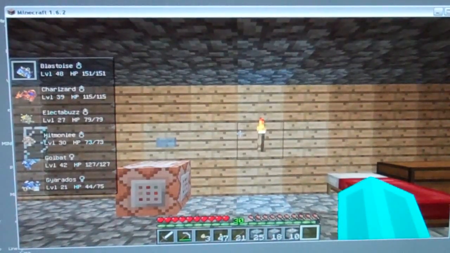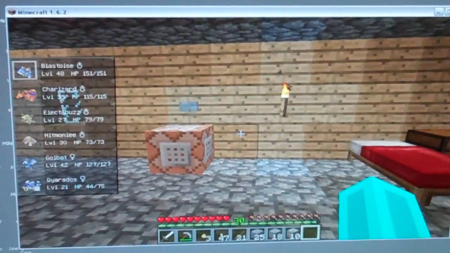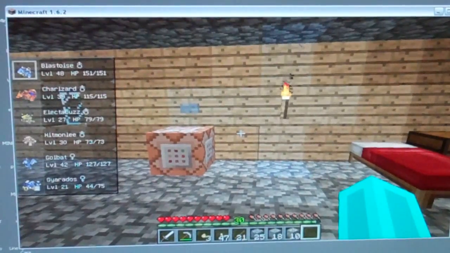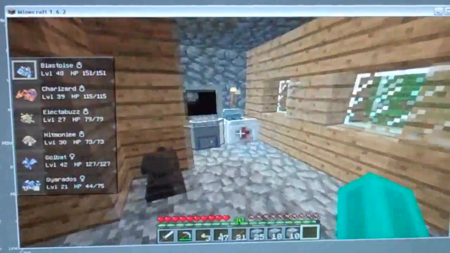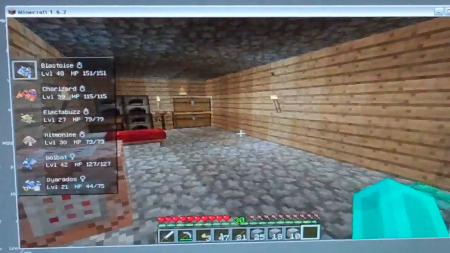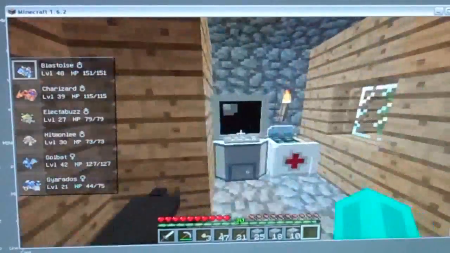I caught an Electabuzz, a Hitmonlee, a Magikarp, which I'm using XP share, and I have a Gyarados. And the only reason I caught a Golbat is because my Haunter didn't have Confuse Ray. So, yeah. And I caught a few Ghastlies just in case one of them does learn Confuse Ray, and then I can get rid of the Golbat.